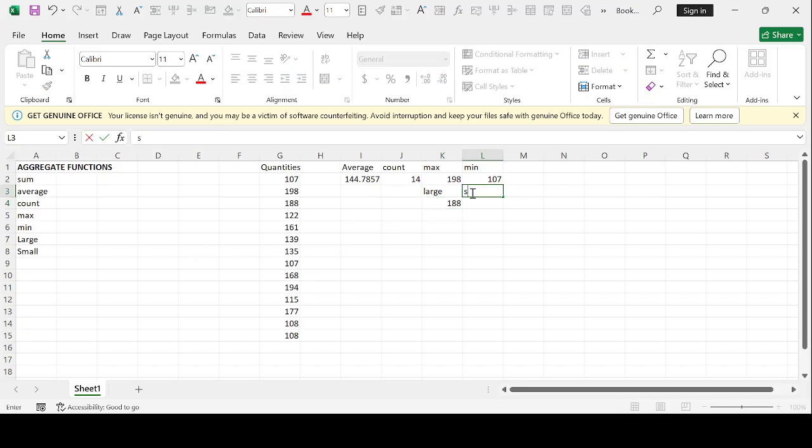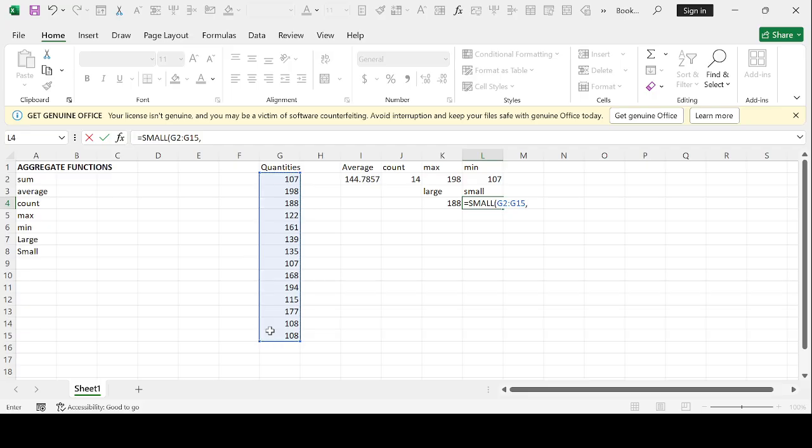Then we have the small. For the small, it gives us the nth position of the smallest. Min will just give us the lowest, but small will give us, let's say, the second lowest, just like our large. It's just the opposite of large. So equal to small. Remember, you always have to start with equal to, and then you highlight your array, which is the range where you have your values, then your comma.